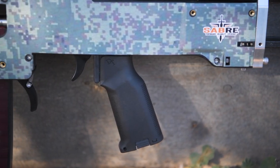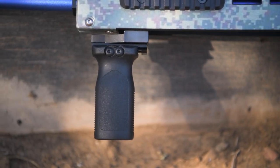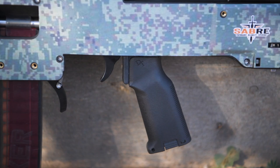It still doesn't come with a grip or a foregrip. I chose a black airsoft grip to match the black base color of the M20S. And I think it's a great match.